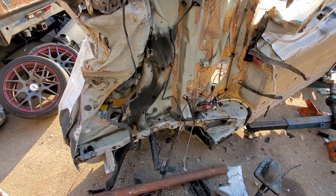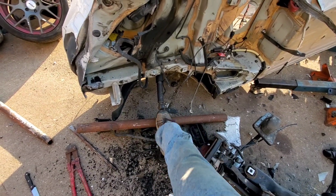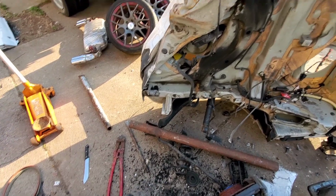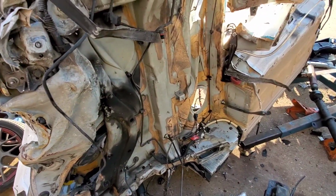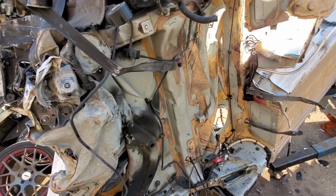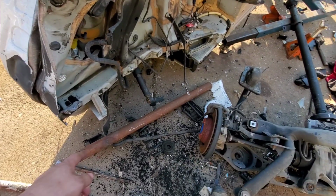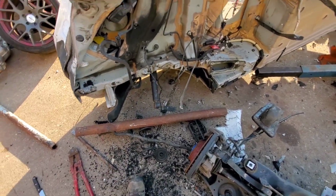But I did have to use the torch to heat up the bolts that hold them in, because I would have snapped my ratchet and my breaker bar. They were in there tight. And then just two pieces of pipe extended into each other to really give me some leverage.